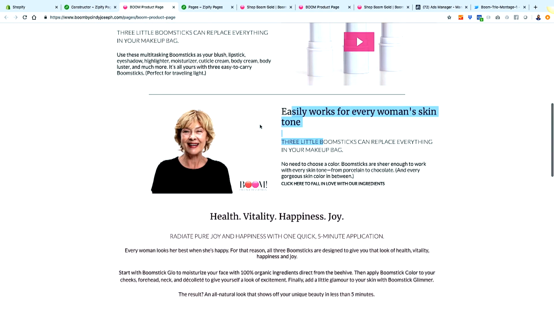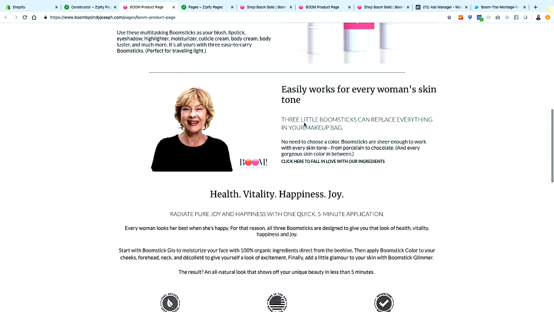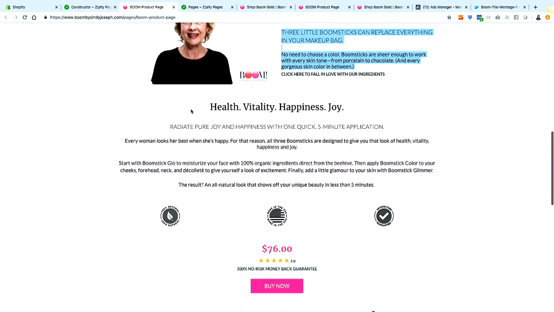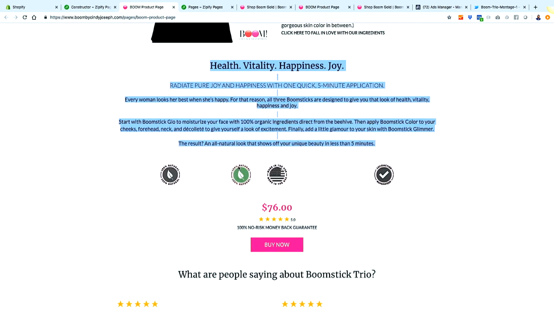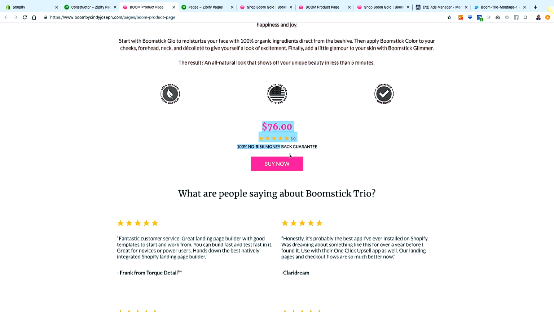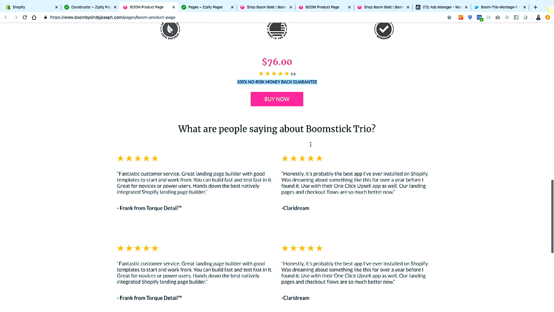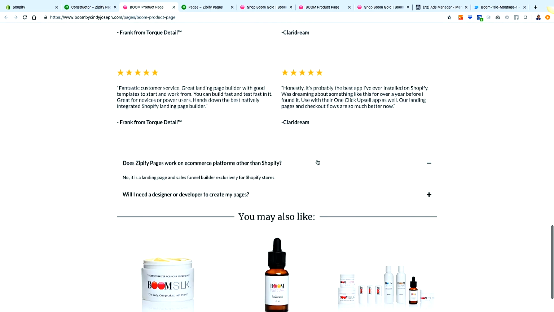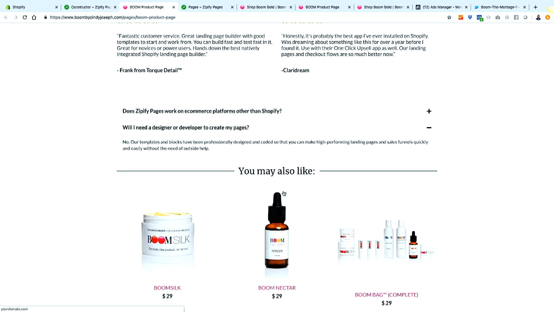So it's switched up, and then it's the focus on the features, a headline that's focused on the features and content focused on the features. And then we've got one final little section that's kind of a mini story about why you should buy it, our unique selling proposition in image formats, a supplementary call to action with our money back guarantee, social proof section, product FAQ, and then you might also like.